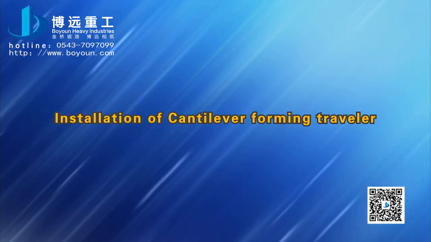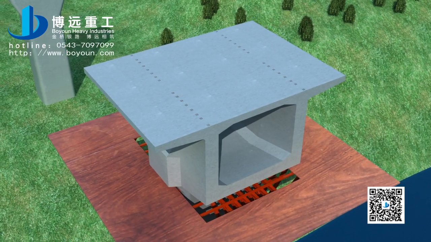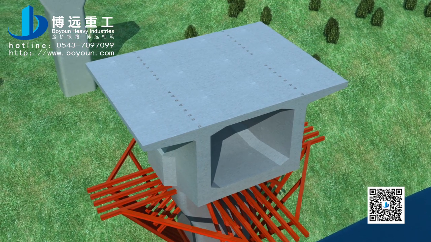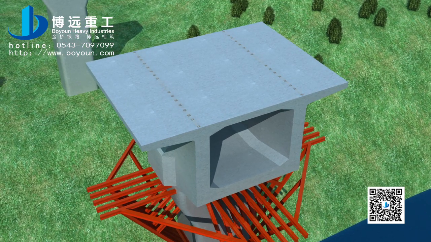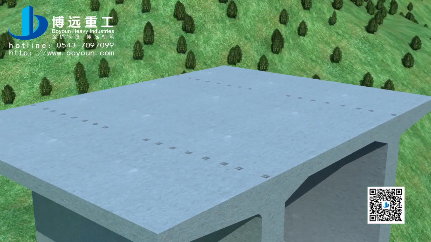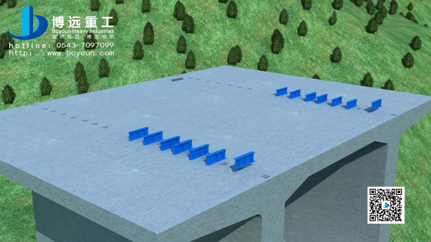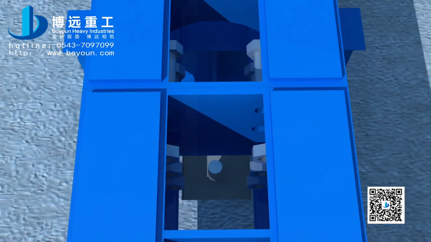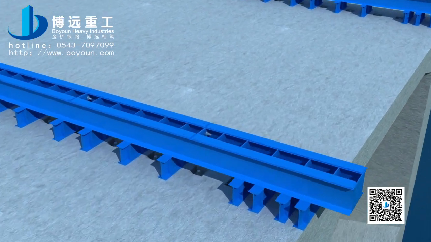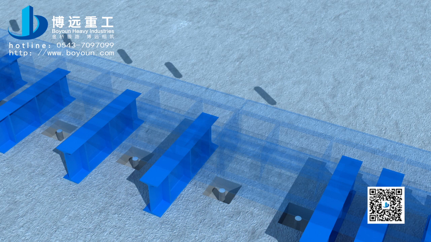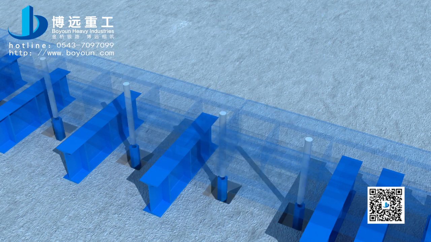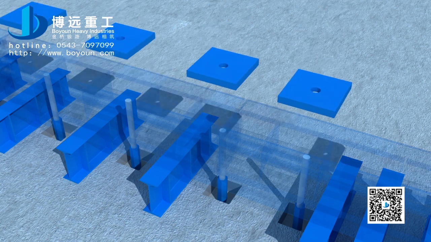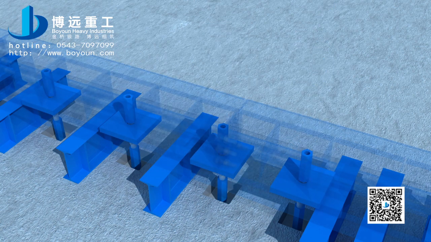Installation of cantilever forming traveler. Clean up the sundries at the top of box girder of zero block and put out forming traveler walking orbit axis. Install steel pillow, level and pad by steel plate. The steel pillow in front of pivot is dense. Install the orbit. Use bolts to connect the orbits and ensure the installation is smooth and straight. Adjust the top of orbit to level by connector to lengthen vertical pre-stressed reinforcement anchorage orbit. The anchor point of each orbit should be not less than 2.